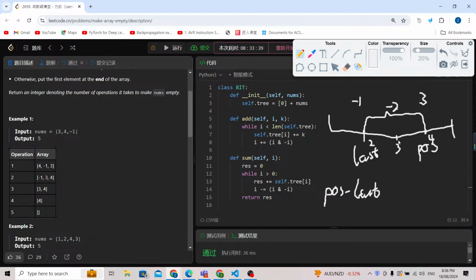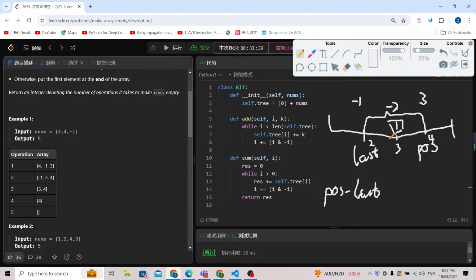It means this number at index 3, this -2, has actually already been deleted. So if this number has been deleted, we will record it as 1. This means this number has already been deleted.